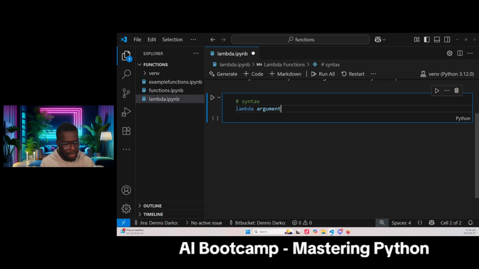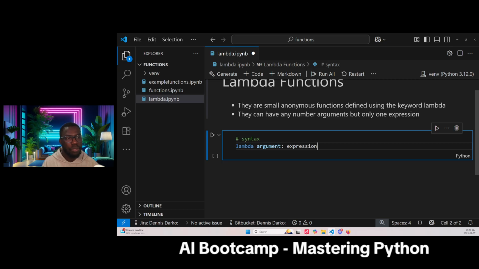After the argument, then just one expression like this. We are done. So this is the syntax for lambda. They are small anonymous functions defined using the keyword lambda. This is the keyword. They can have any number of arguments. This is the argument, but only one expression. This is the expression. We are done.